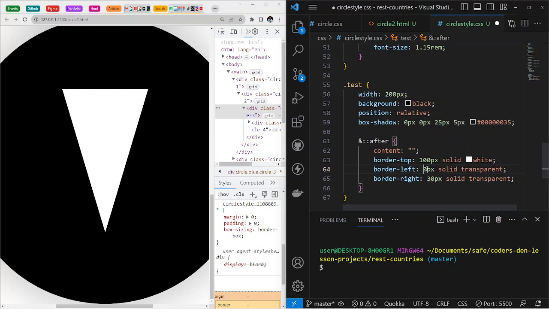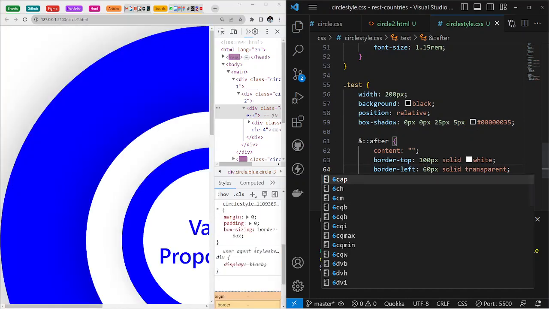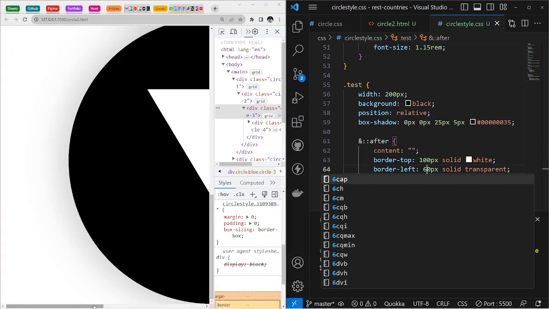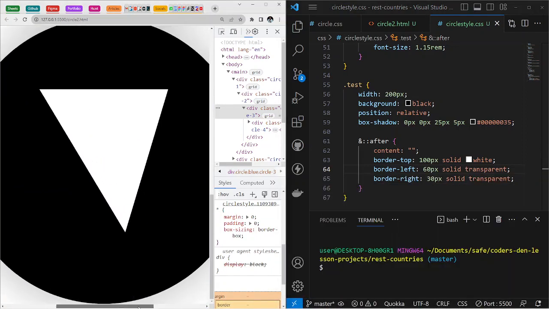Let me make this 60. Yeah, and you see our triangle is now a bit misshapen. There's the 100 from here to here, 60 from the midpoint this other way, and then there's 30 for this way.